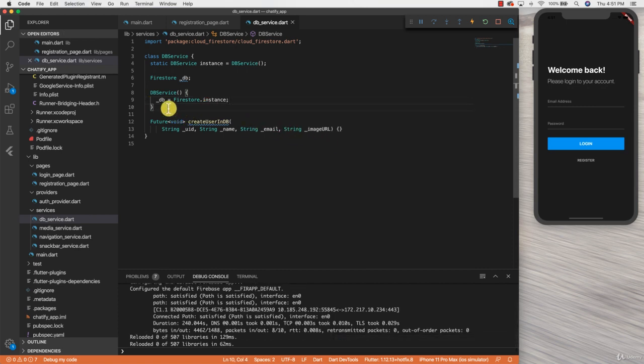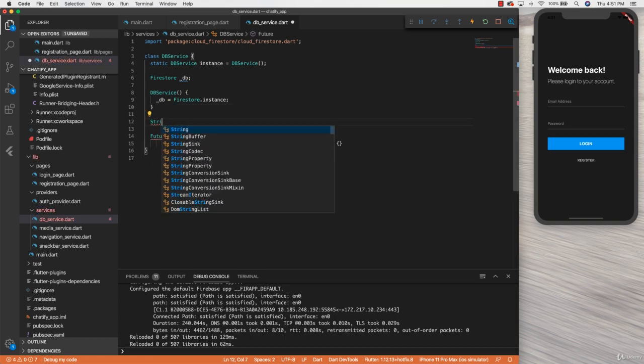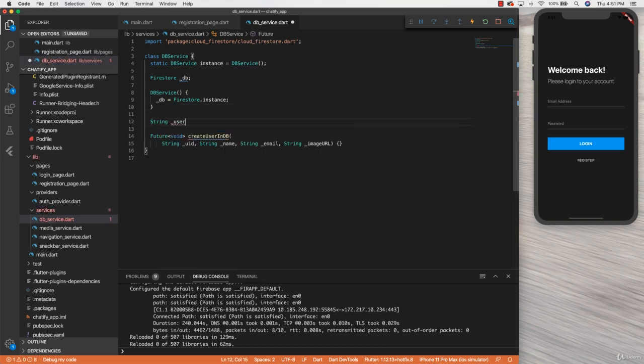Once we have access to our Firestore database, the next thing I'm going to do is define the name of our user collection. The way I like to do this is to set a string, which I'll call _userCollection, and I'll set that equal to the actual collection that we have for users, which is users inside of Firebase. And then I'm going to do _db.collection, and the collection would be our user collection. So inside of our database, we'll go to our users collection.